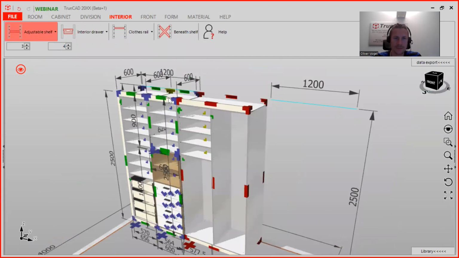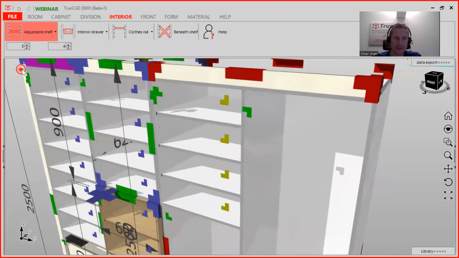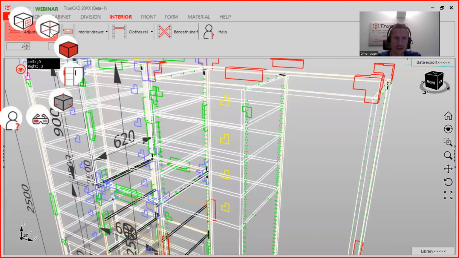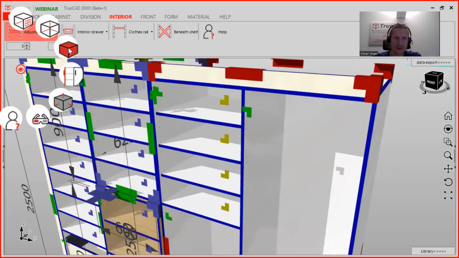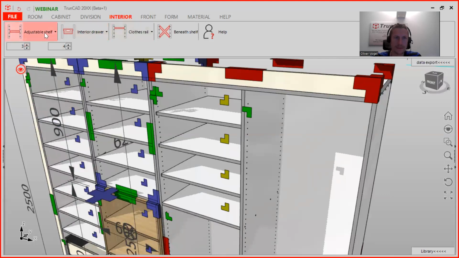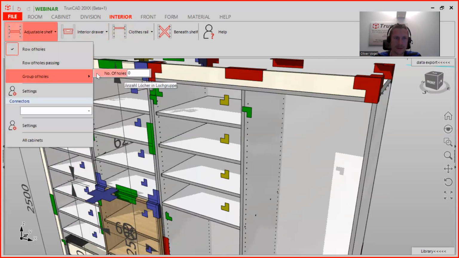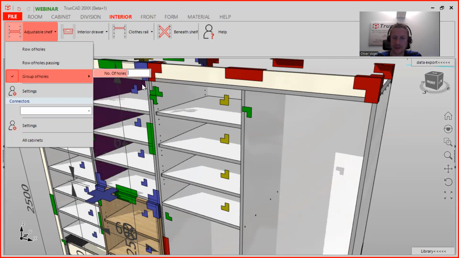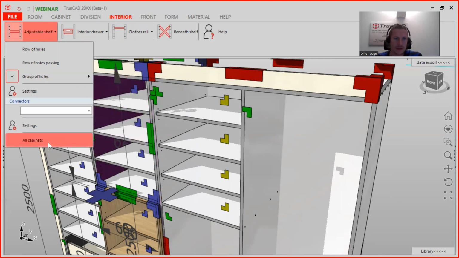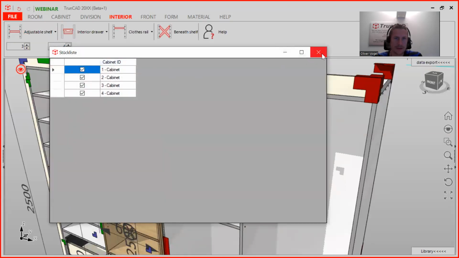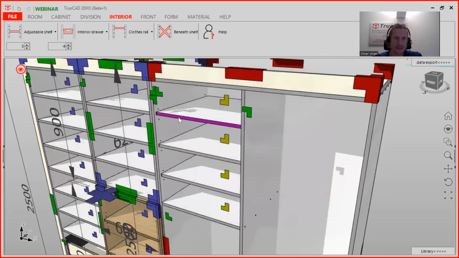All right. So here, because in my default, I show you, we have the row of folds as a default. When you don't want to have it, we can turn it to groups of folds with 5, yeah, or 3. So, and I suggest you to click here all cabinets at last.